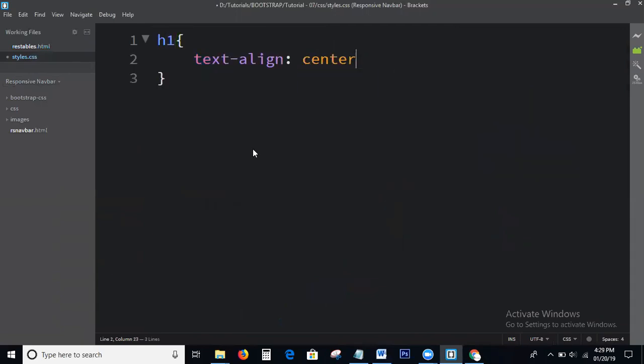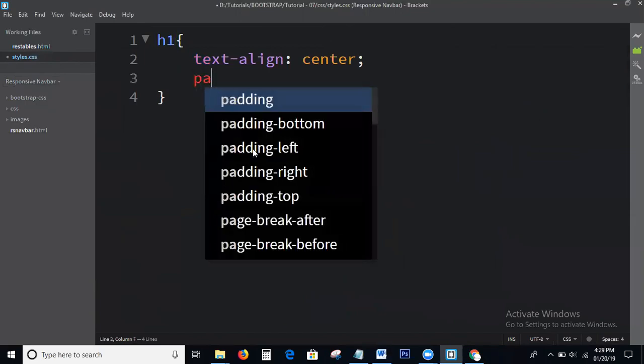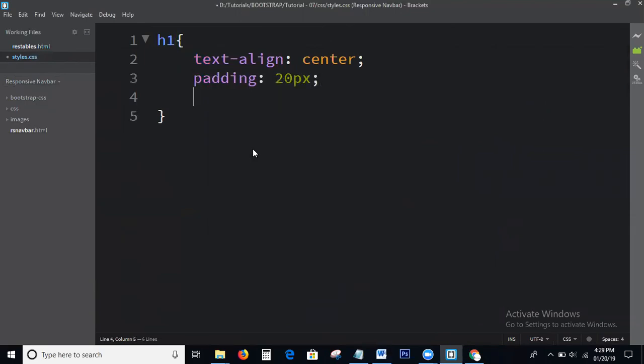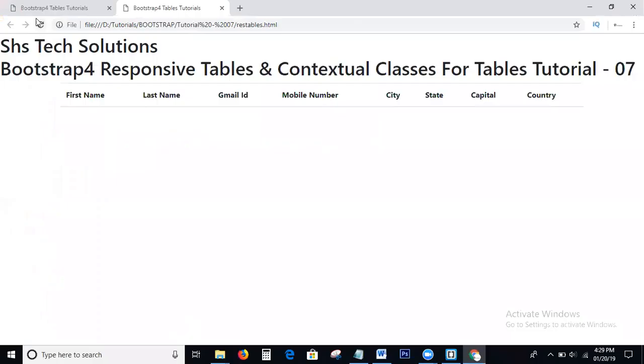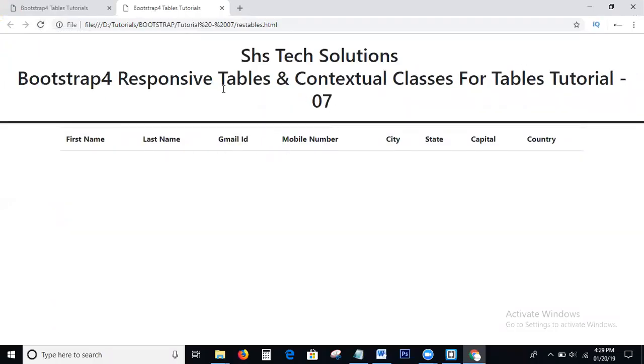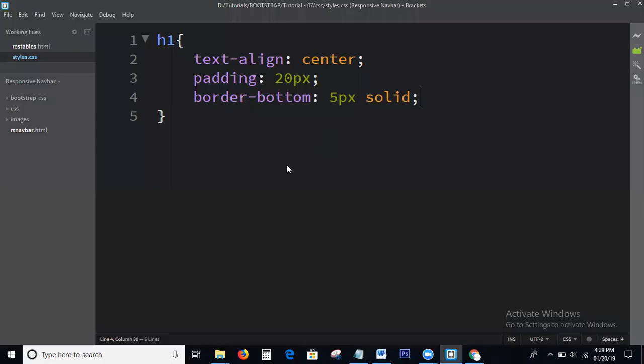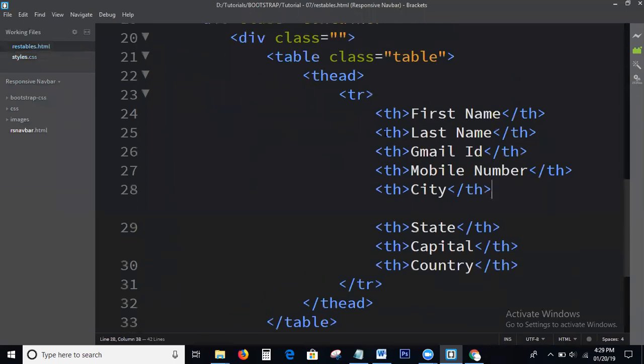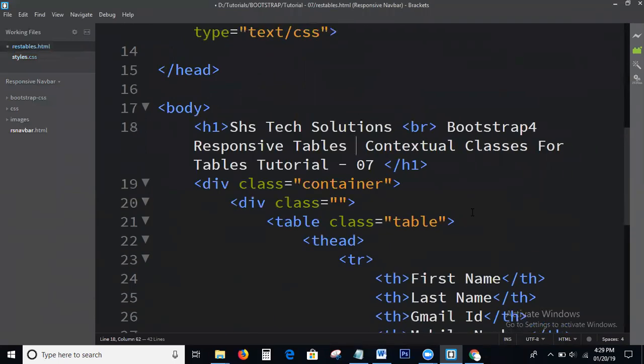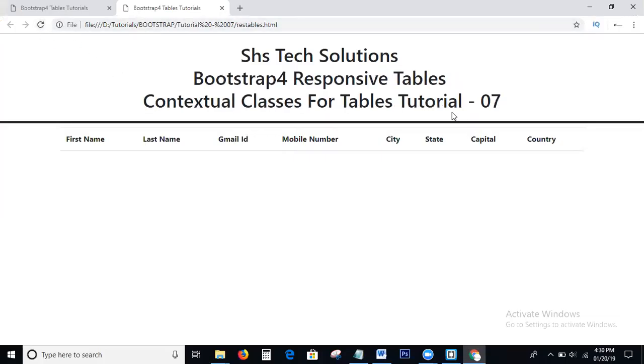H1 text-align center, adding 20 pixels. Bootstrap 4 responsive tables and contextual classes for tables. Responsive tables, contextual classes for tables, tutorial 7. Okay, next one.